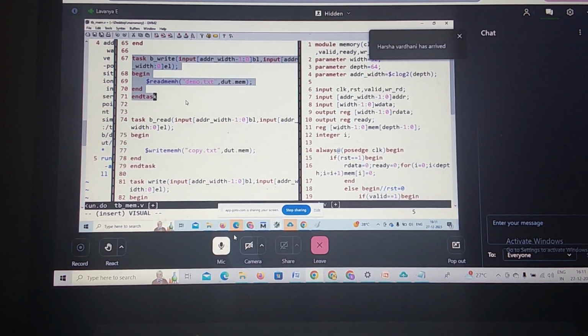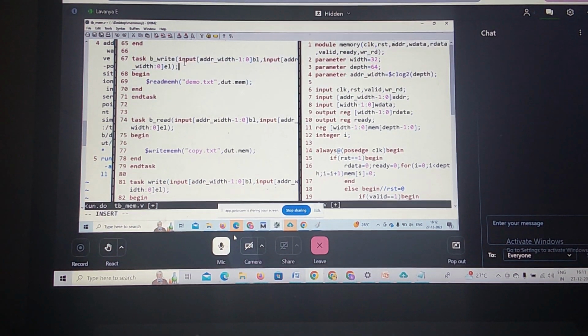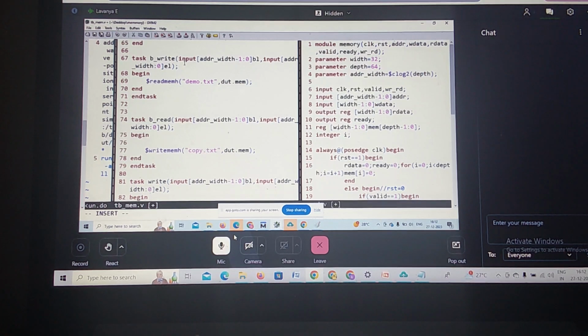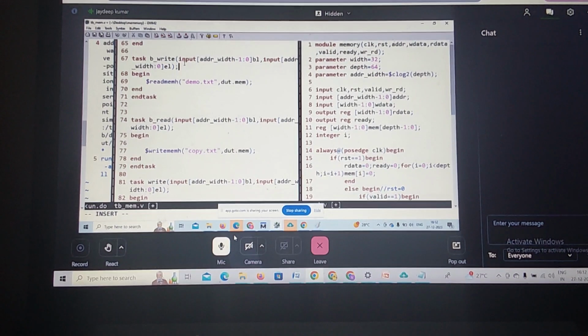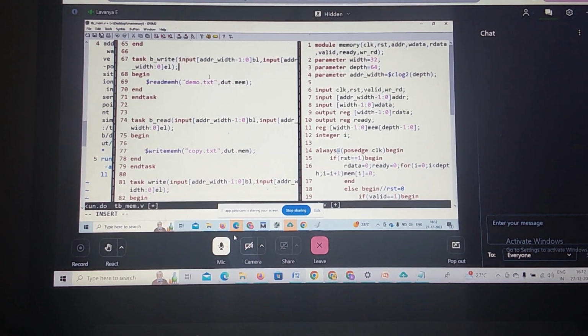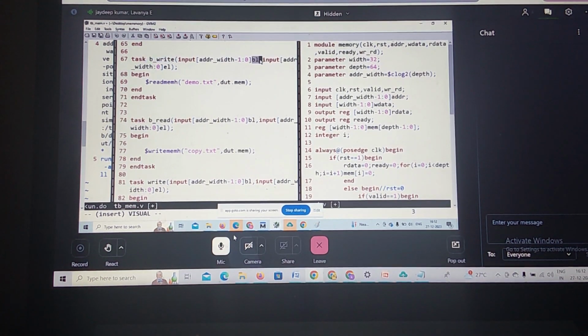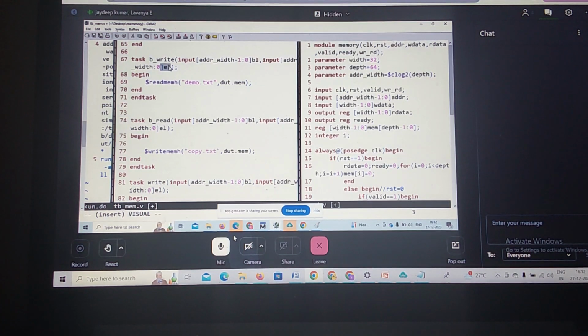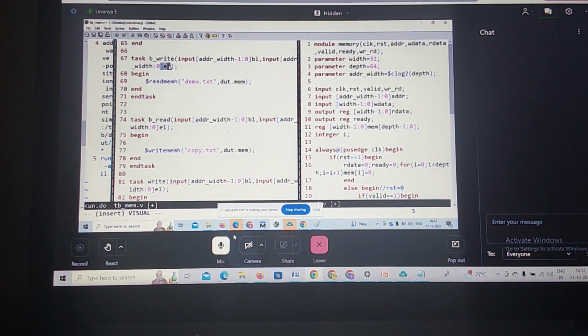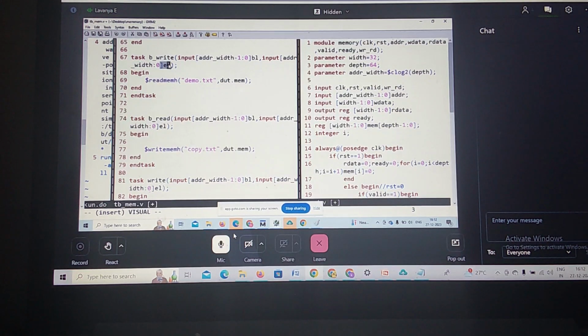Here also we will give BL and EL because we want to know from what address to what address length we are accessing, like say memory. Whenever we are writing BL and EL in this task, this is given to know from which bit of the memory I want to access. This much you know.